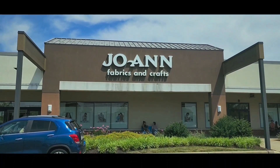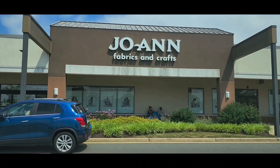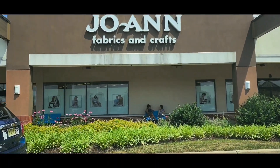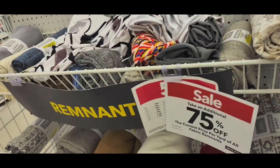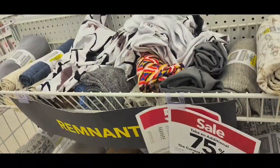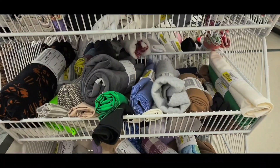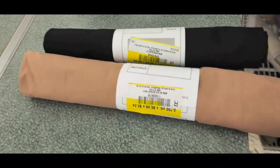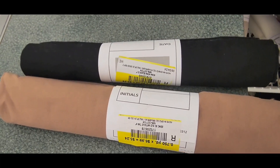Alright friends, I'm at Joann's and I definitely don't need any more fabrics, but today we are getting more fabrics — border fabrics for our quilts for the twins. So let's get started. The first thing I always do is try to go to the remnant section. Not really much here — mostly canvas fabrics. I just got some camel and black fabrics, always can use some of those.